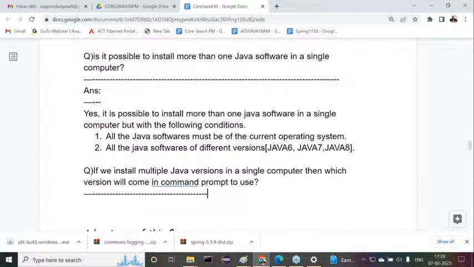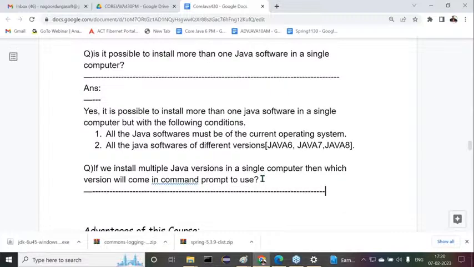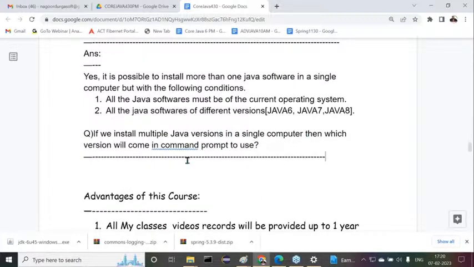Understand my question here? Which version will come for us to use in the command prompt here? What is the answer? Can you tell me now?